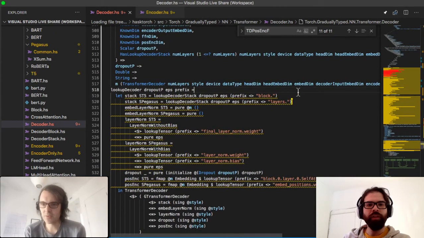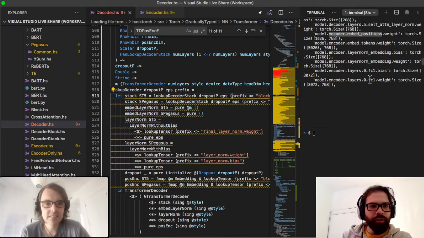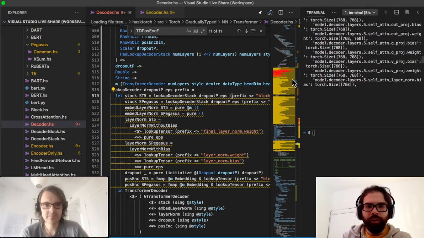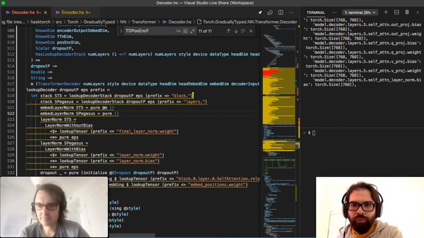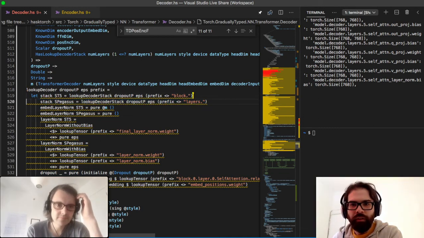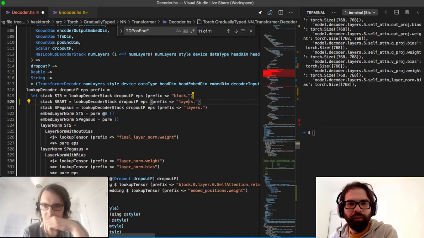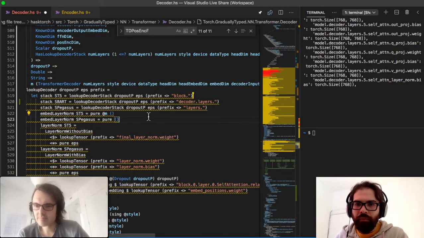The lookup mechanism. Oh yeah, these are the names for the various layers. Sure. So we had model.encoder. We should have model.decoder.layer, so the stack of sbart decoder.layers, and then embed layer norm.